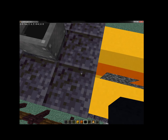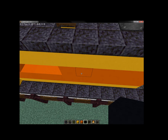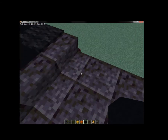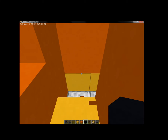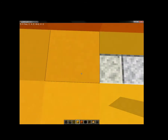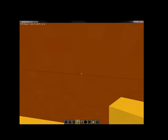Before we add in the rest of the radiator, let's add in our modified BNSF logo. Let's remove 8 blocks. That's 1, 2, 3, 4, 5, 6, 7, 8. I can make this 8x2. At the end of the day, they have like a speedometer in the Create mod. It's one of those mods where you can make functioning moving trains in Minecraft.